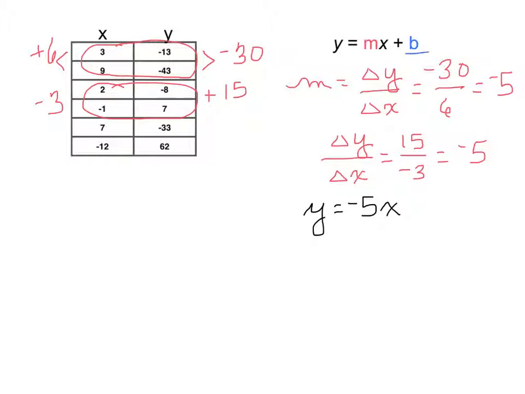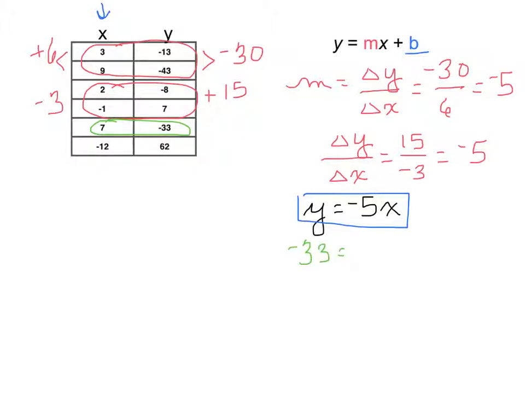Now, if you recall, we said that B is the y-intercept. That is the point when x is 0. Whatever the y value is, that is what we add or subtract. However, when we look at the x values given to us in the table, we do not have a value of 0. Therefore, we need to take the equation that we started writing, pick an ordered pair. In this case, I'm going to pick the next ordered pair in line. I'm going to choose 7 and -33. We know that 7 is our x value and y is -33. So substitute that into your equation.